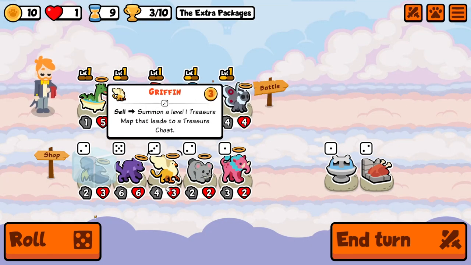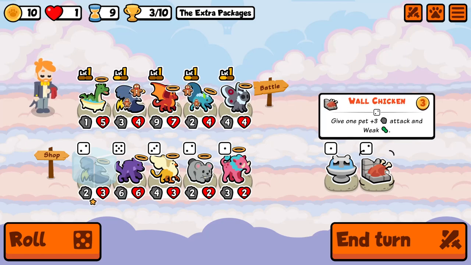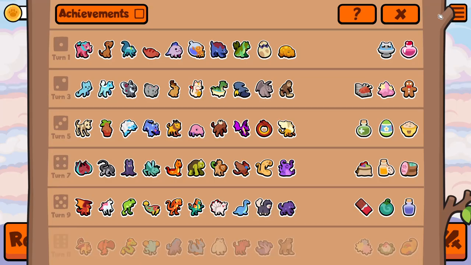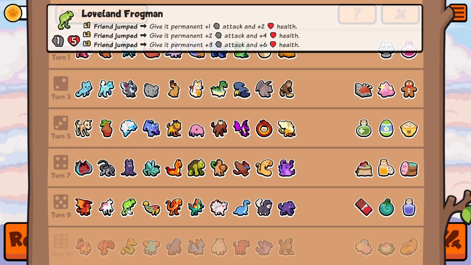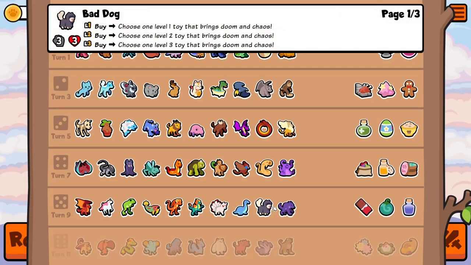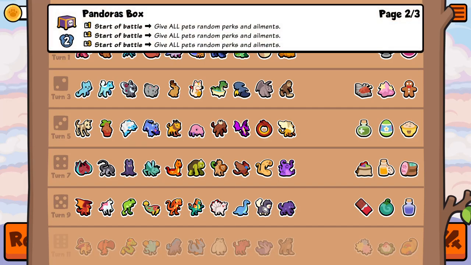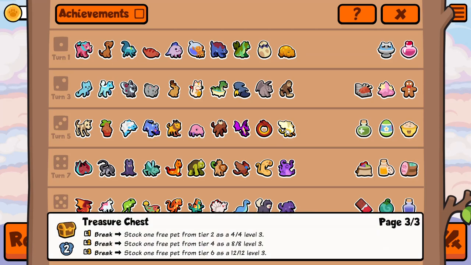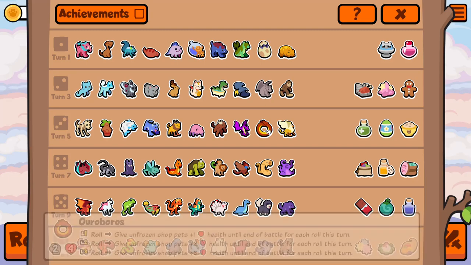I feel like I'm probably too late for the griffin to go off. Free attack and weak. Tier 5. Dragon, unicorn. I haven't tried the bad dog. Ah, you click on him, it tells you what he can get. I didn't know that. But tell me. Ah, yes. Now I can see what the treasure map does. Level 3 break. Stock 1 free pet from tier 6. As a level 3. Oh, that makes sense.